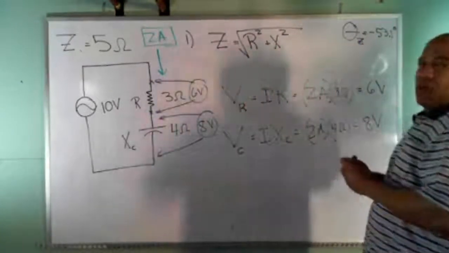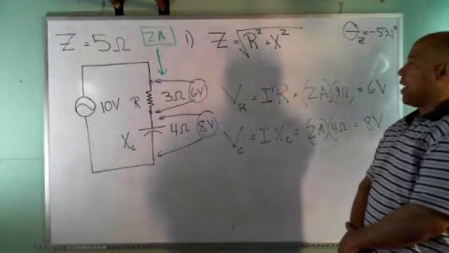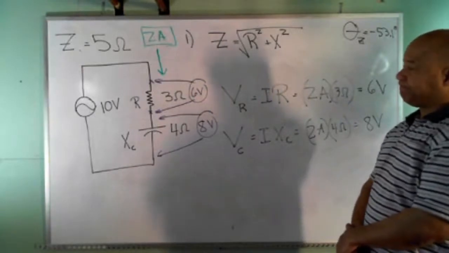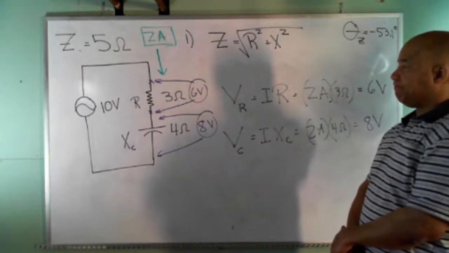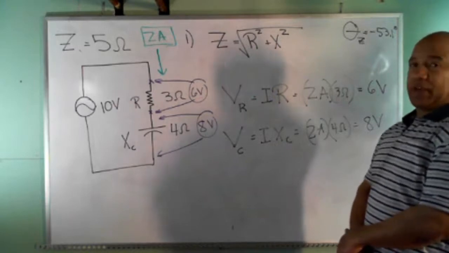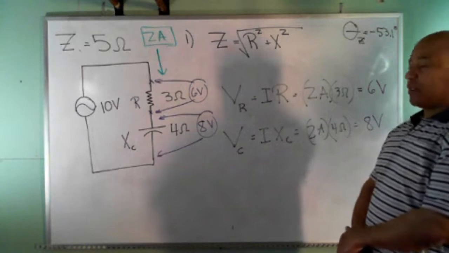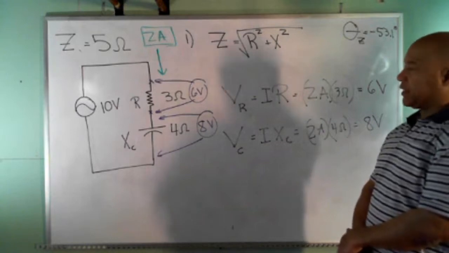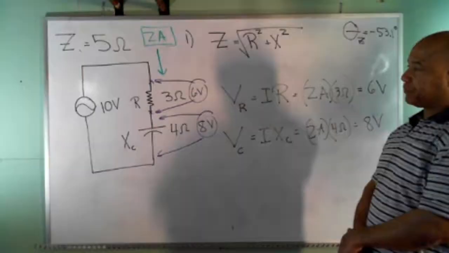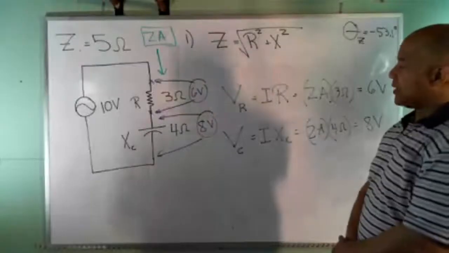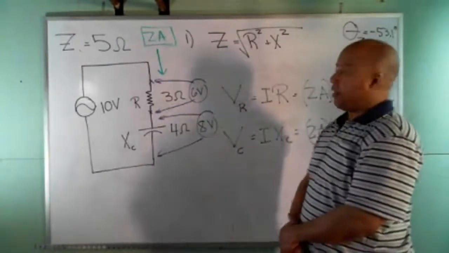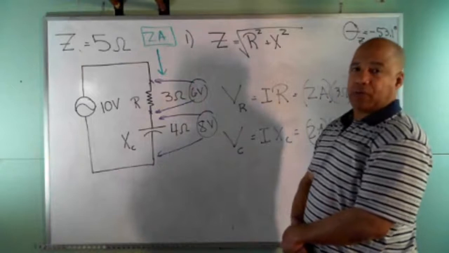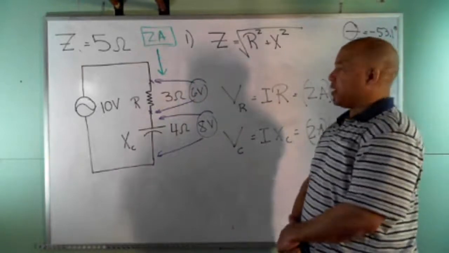Now, does anybody see anything wrong with our answer for our voltage drops? I'll give you a hint. Think about Kirchhoff's voltage law. Do you remember Kirchhoff's voltage law and what it says? Yeah, the total voltages have to equal the source voltage. Last time I checked, 8 plus 6 did not equal 10.